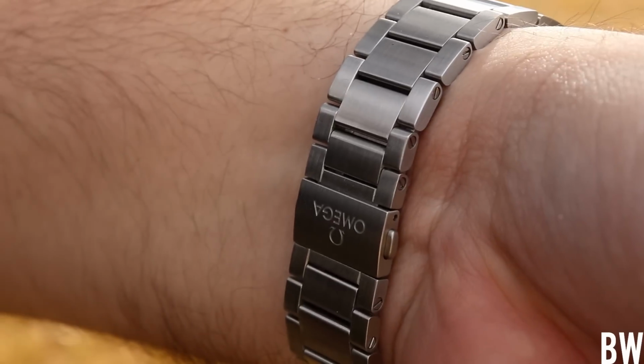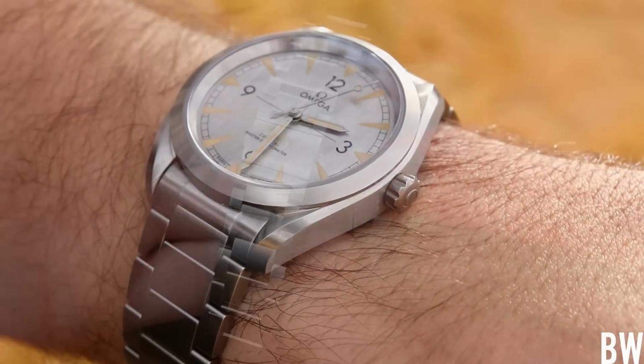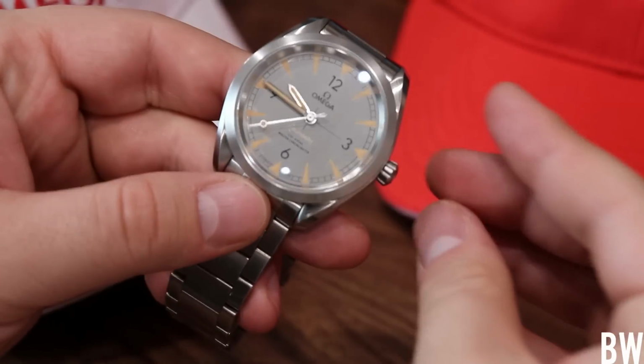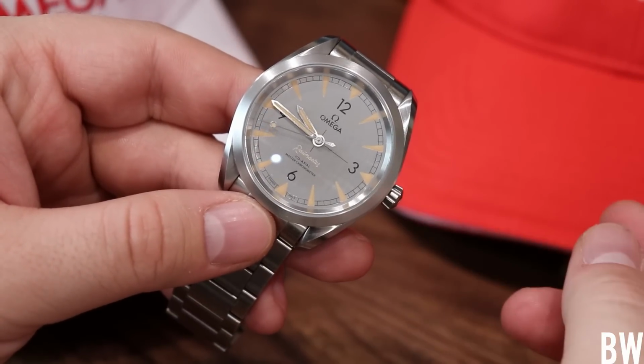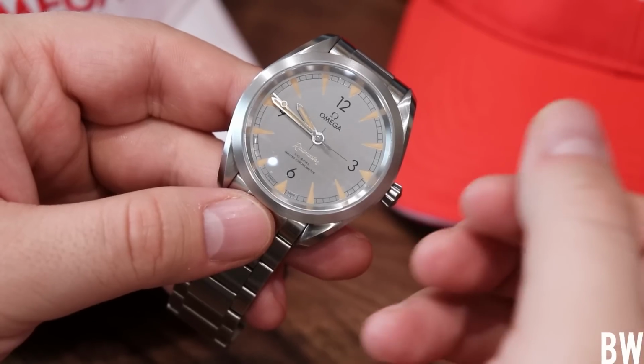We have 20 millimeter lugs with a small taper to 18 millimeter at the butterfly style clasp. The watch carries 150 meters of water resistance and a screw down crown at the 3 o'clock position that's done in this modern cupcake form that Omega has been placing in many of their models.